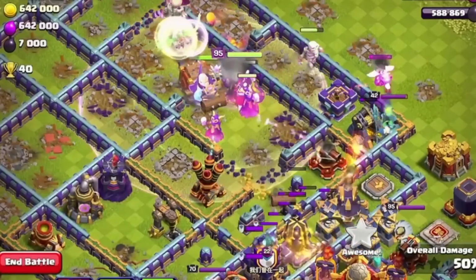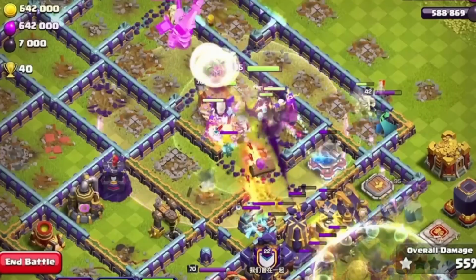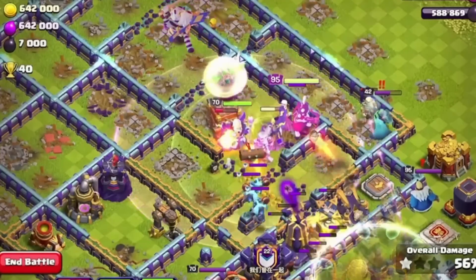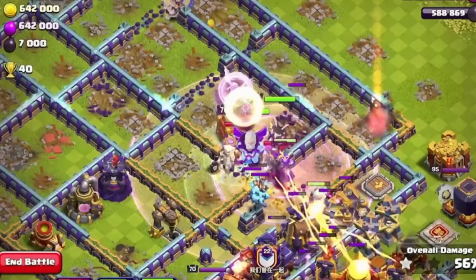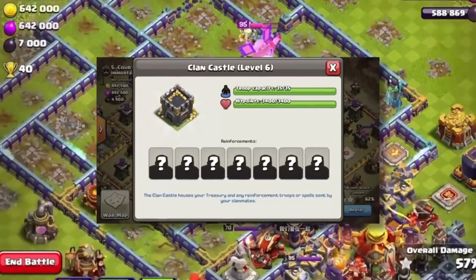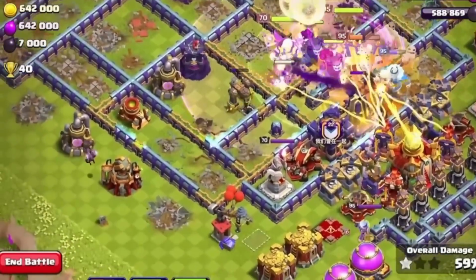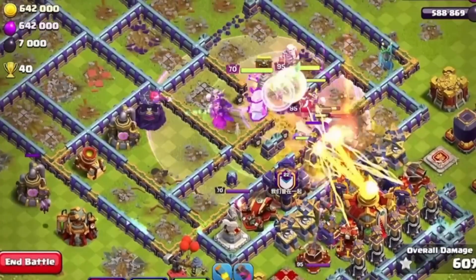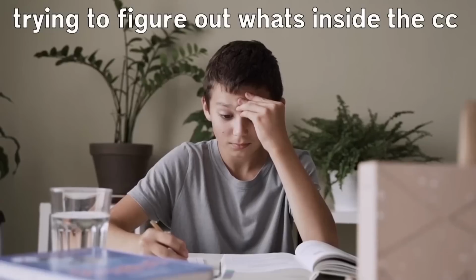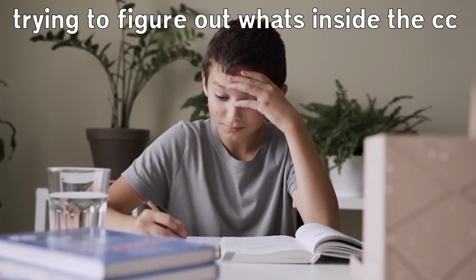So that simple factor just makes it tough to plan against, though at the higher leagues you can definitely expect to see enemy clan castle troops more and more often. However, the clan castles are still pretty unpredictable because there really could be just about anything inside. I mean, I've seen a bunch of just completely weird combinations that you would never expect to see in a clan castle.